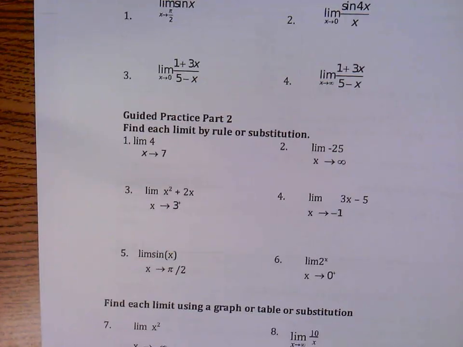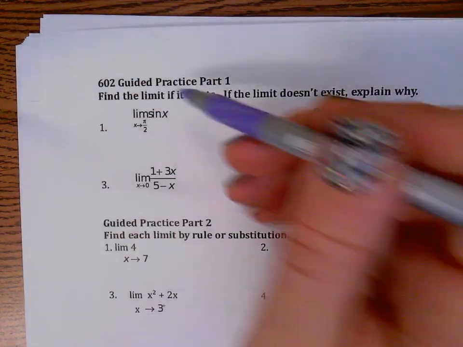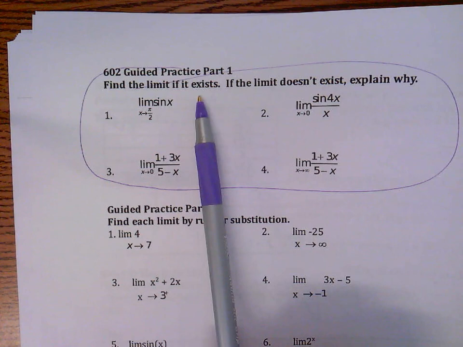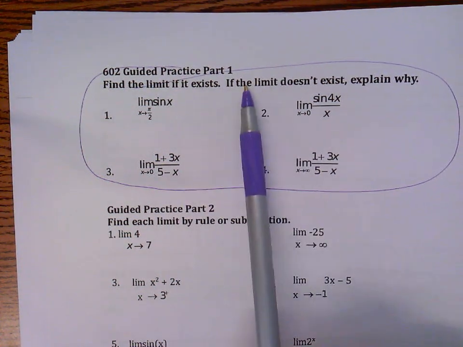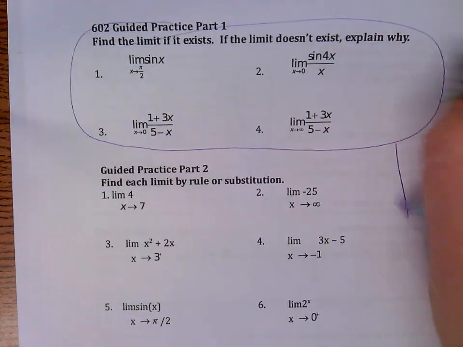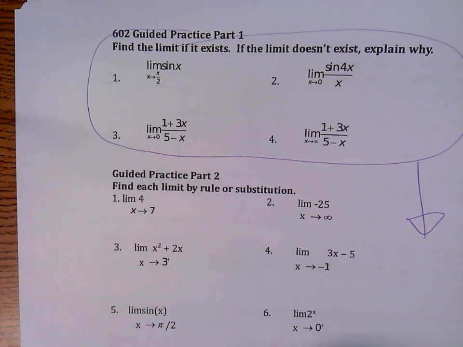I don't know if you'll have enough time today to do all 10 of these problems, but maybe at least try the top 4. It says guided practice part 1, and it says find the limit. You can use substitution or a table or a graph. And if the limit doesn't exist, explain why. If you get done with all those 4, keep going, and I'll walk around and help you, and we can start with this next time.